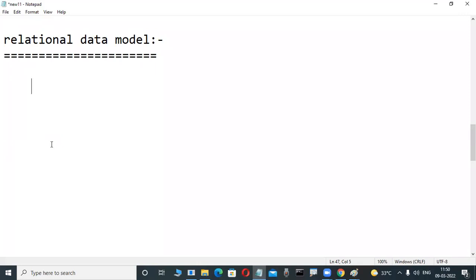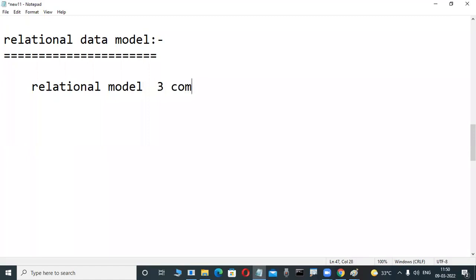Everyone is interested to learn it. Suppose I am a non-technical person, I don't have any software knowledge, but I am learning Oracle or SQL Server, DB2, MySQL, relational data model products, and it is very easy. There is a reason behind that. Concentrate here. The relational data model mainly consists of only three components.